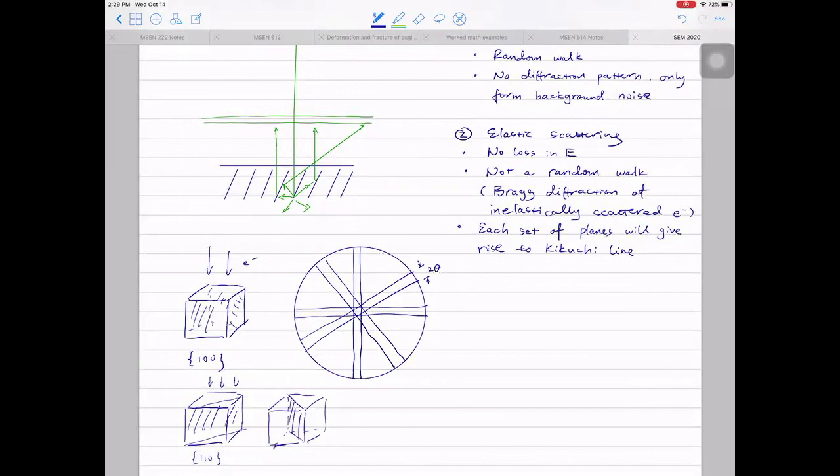There are a few notes before we finish today's class. The first thing is we're getting those bands, but really the Kikuchi patterns are 2D projections of 3D diffraction cones. There's a name for that, it's called the Kossel cone, named after Kossel.